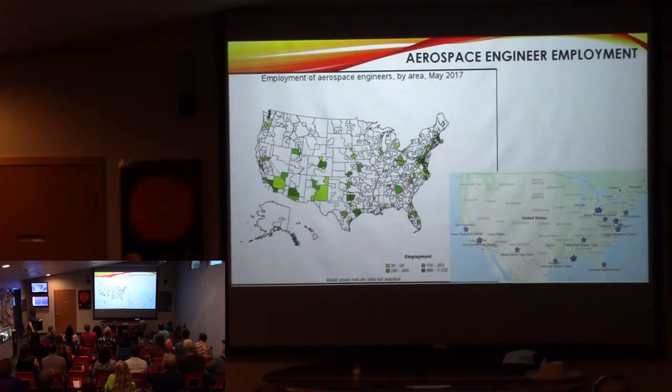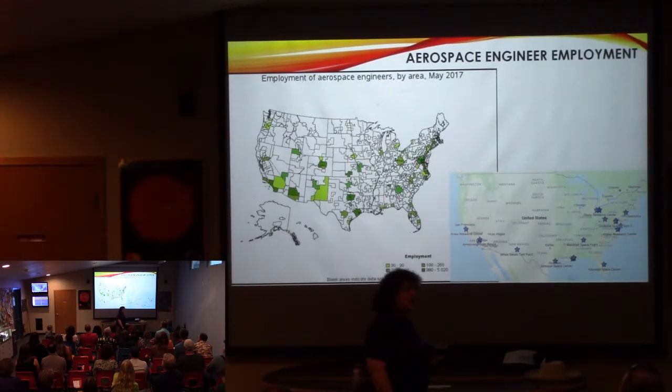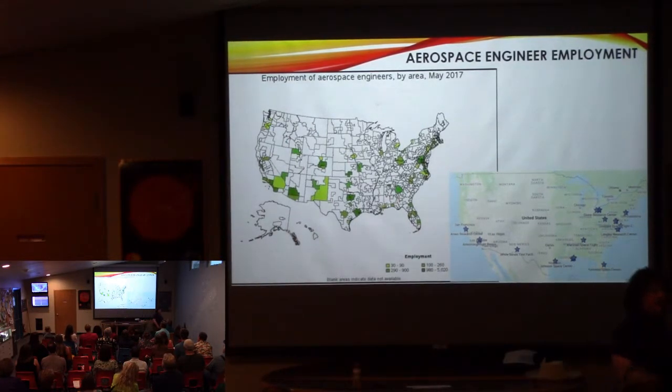Yeah. The other place that I think is interesting is, if I can, this is Metro Atlanta. There's nothing in Metro Atlanta on the NASA map, but there is a cluster of high-tech companies here. Also the Research Triangle in North Carolina and others. So you're going to find that there are these pockets of commercial activity that are not necessarily reliant on government contracts. These are companies that are popping up on their own, or well-established companies that have decided aerospace is worthwhile.